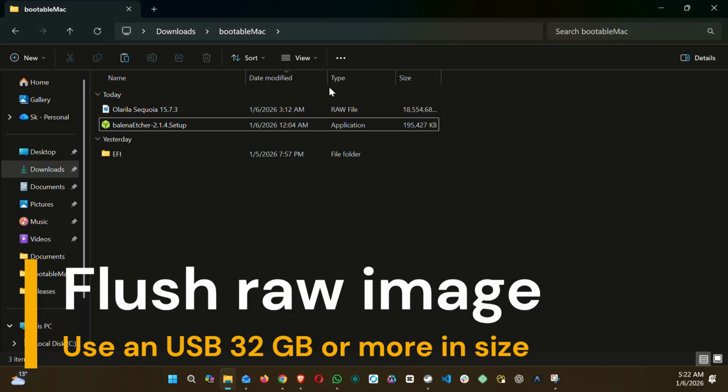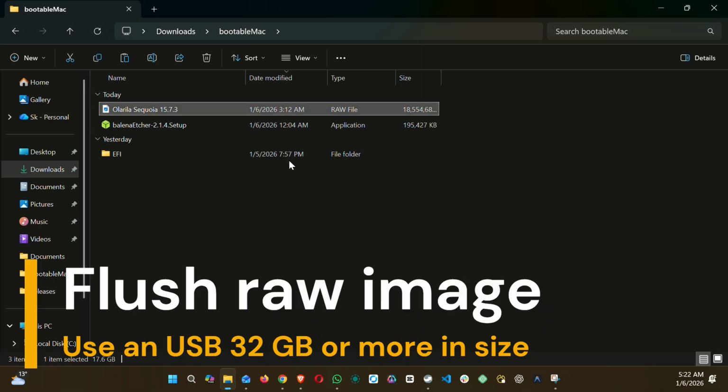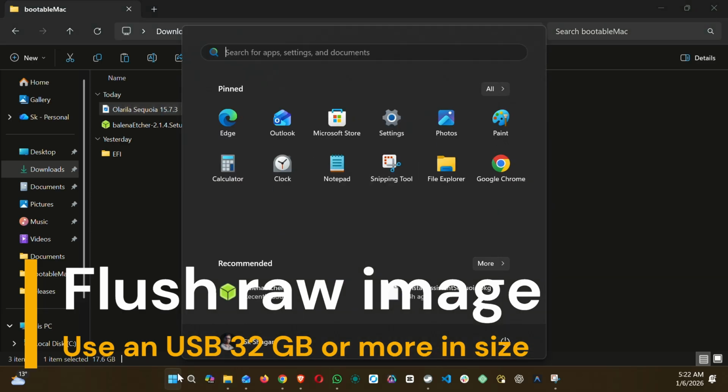Now that flashing is done, our USB device has the macOS files ready. We need to put our EFI folder now.